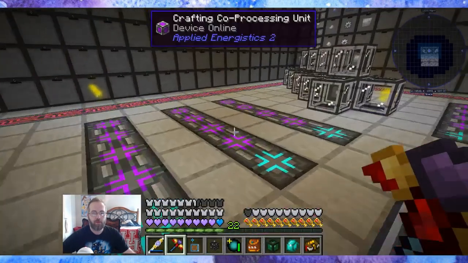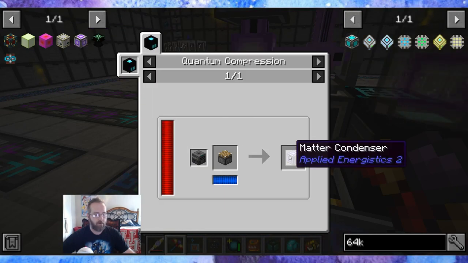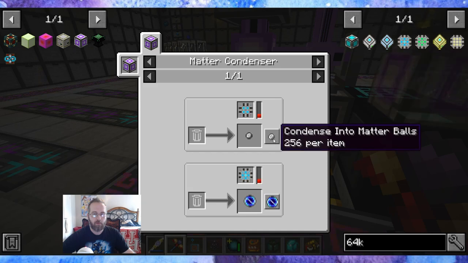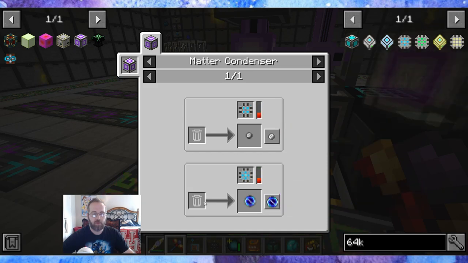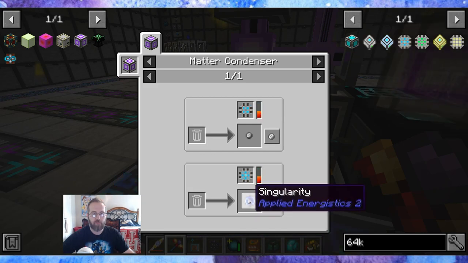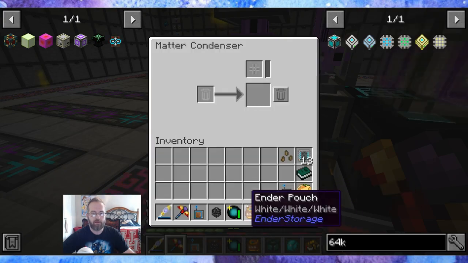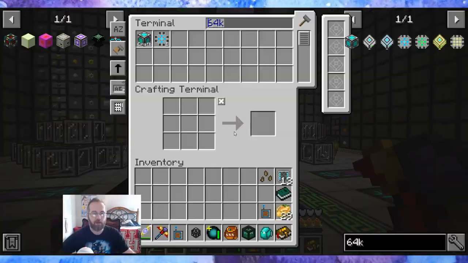And then I know this item is going to need that. The matter condenser is going to need the 64k, and then I'm pretty sure, unless they snowball me again, you condense into singularities. I can do any item. It's a trash can, so any item that you want to drop in there, when you hit 256,000, it'll make the singularity. So I'm going to attach just a cobblestone generator that I have.